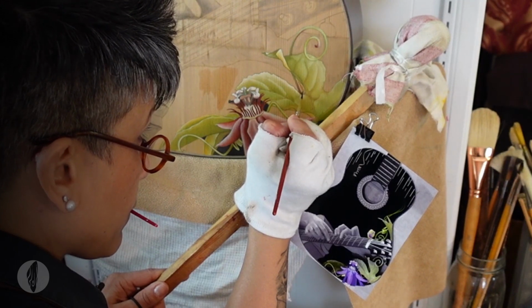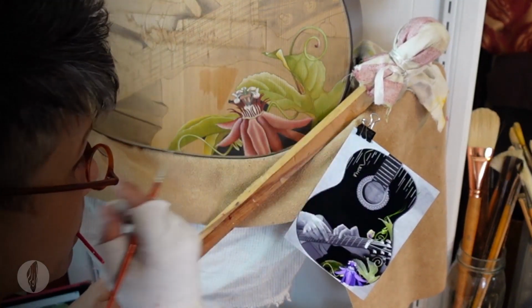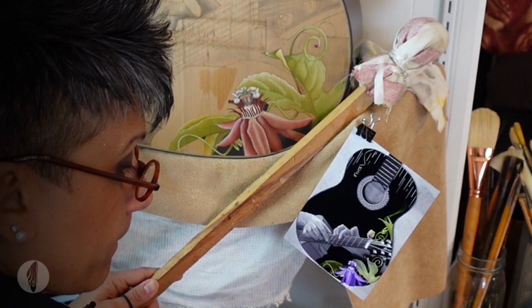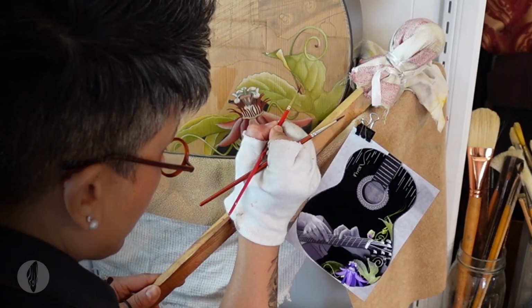So I'm in the studio and I'm continuing on this piece. Some of this is actually in real time, so you can see sort of how slow things go when you're doing this kind of work.